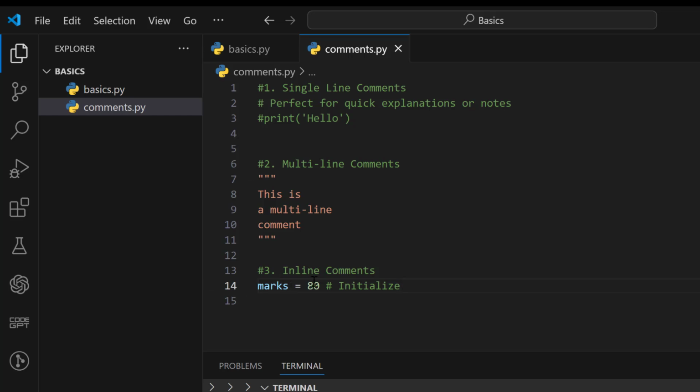For example, we can comment this statement by saying initialize max with value 80. Whenever you place a comment on the same line as a statement, it makes the comment an inline comment. Inline comments are useful for clarifying a particular line of code, but they can make your code harder to read if you overuse them. So always keep them short and precise.